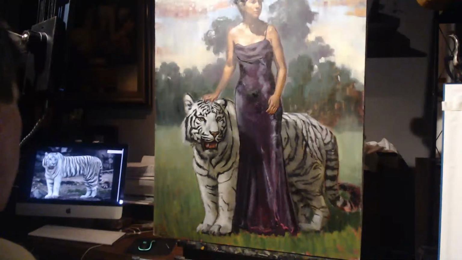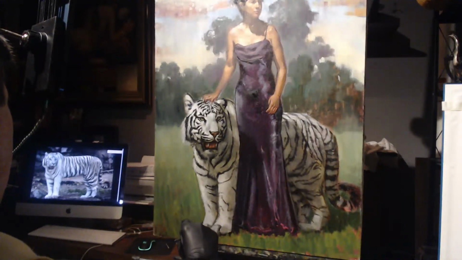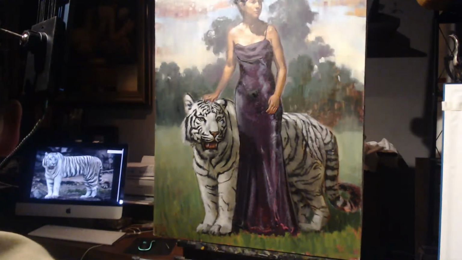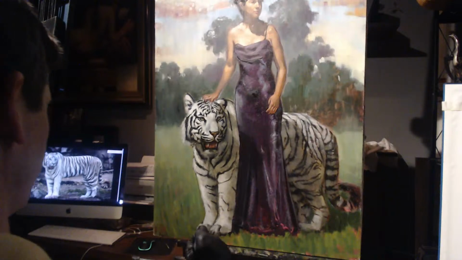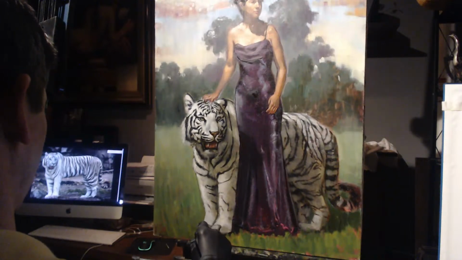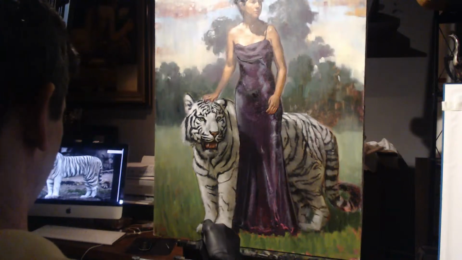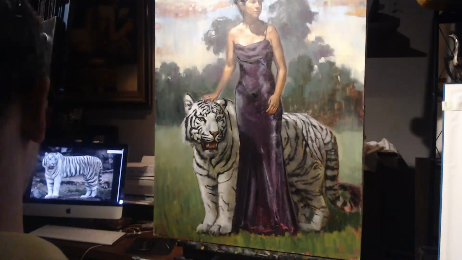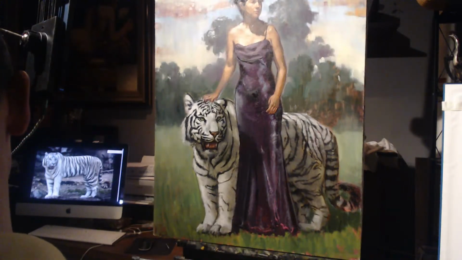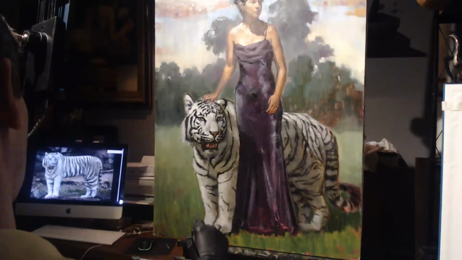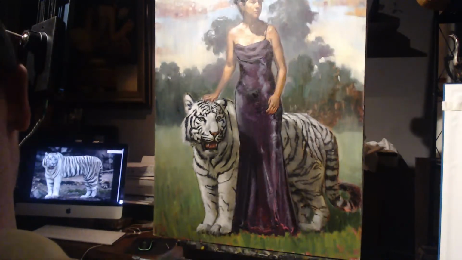So it's checking a lot of boxes for what I want: a made up landscape, a Franken tiger built from several different images, and my own lighting scheme on the tiger, so I'm making that up too. Just a lot of creative fun.